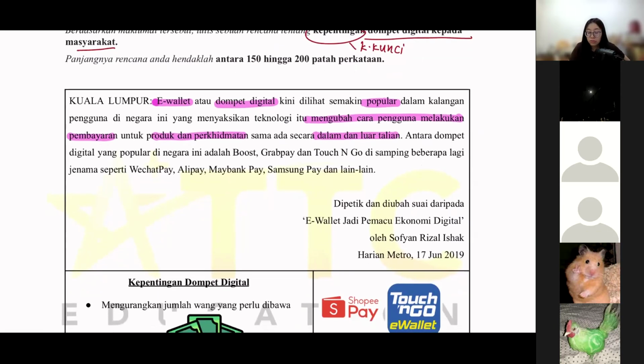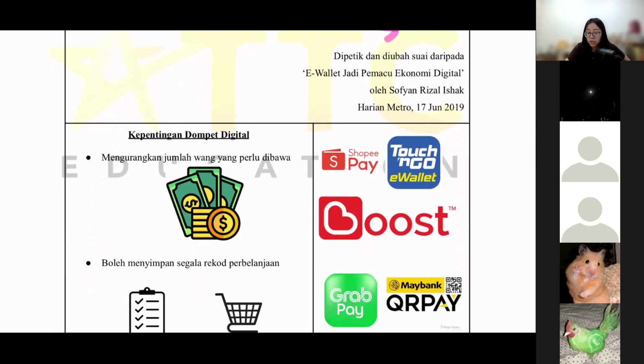Okay. Now, they give you a lot of contoh, right? Don't try to write down all the contoh just to make your word count more and more. Okay, you write a few contoh, that is enough. Don't write so many. You can just write maybe Grab Pay and also Touch 'n Go, that is enough. And also now, this one is just a contoh, which is the same thing as this one.